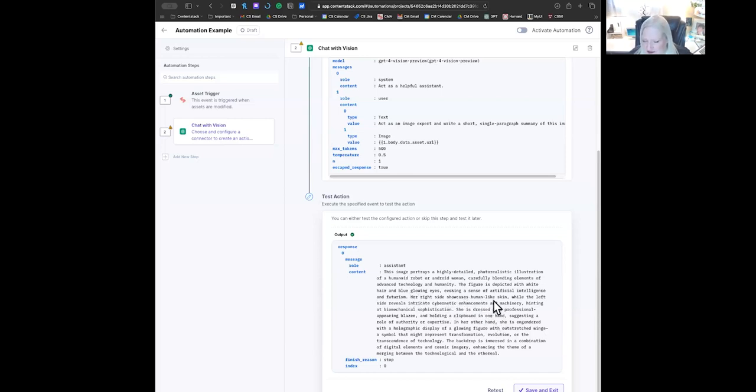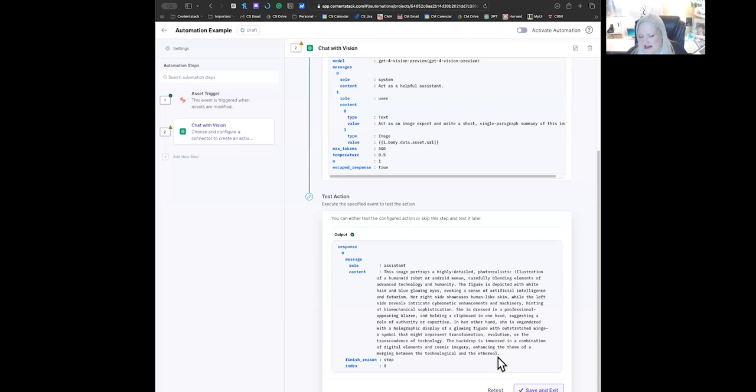It describes her with glowing eyes, and it describes that she's got a clipboard in her hand, and so forth, which are all very accurate descriptions of this image. I really love also that it says it has cosmic imagery enhancing the theme of merging between the technological and the ethereal. I mean, that's just so insightful, I think.